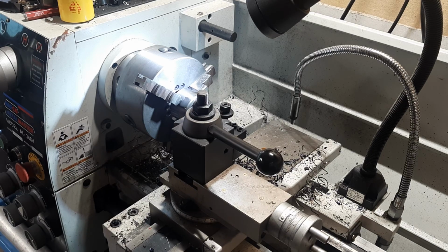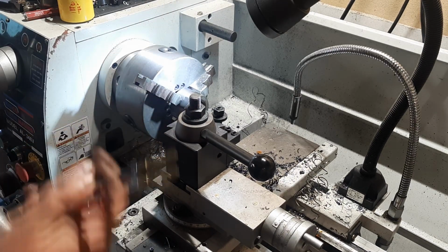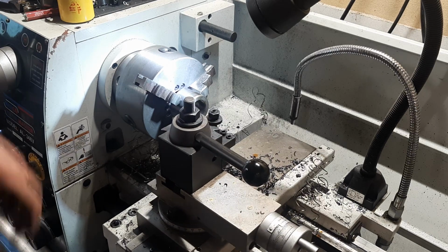I'm not saying you should do it that way, but I know how I can push the machine and the tooling to get the job done, because I've done it so many times before. It's just one of those things where, you know, practice doing it often enough and you learn the limits. You learn the limits of the machine, you learn the limits of the tooling, you learn the limits of you. We used to have races, actually, between me and some of the other guys in the workshop. We used to see who could turn a thread the fastest.